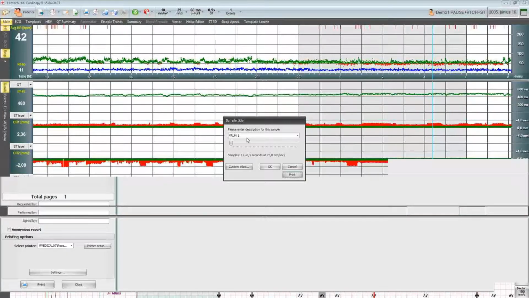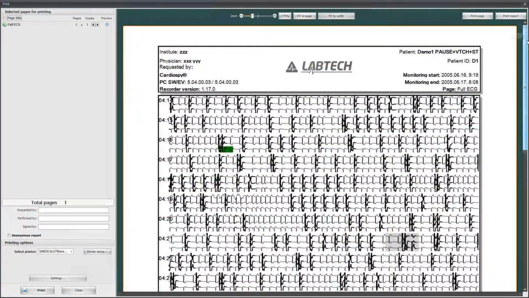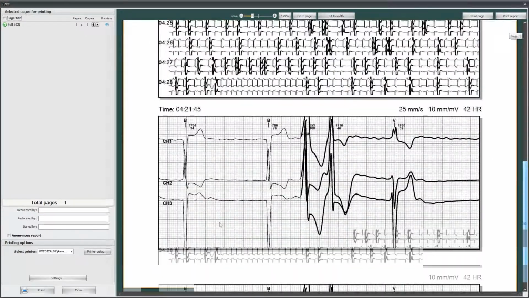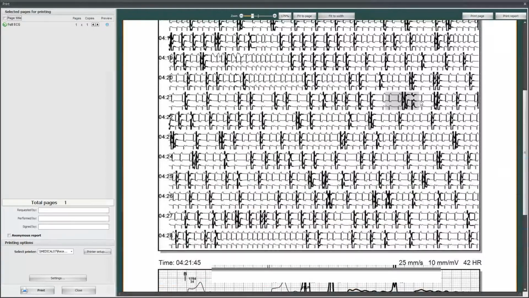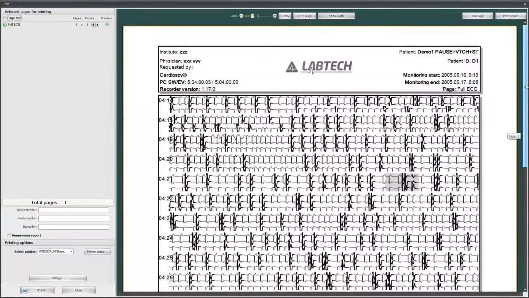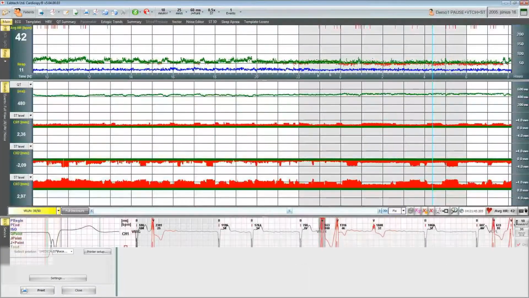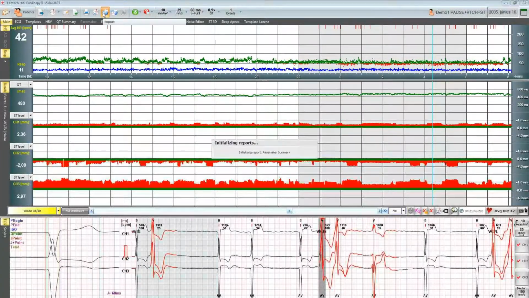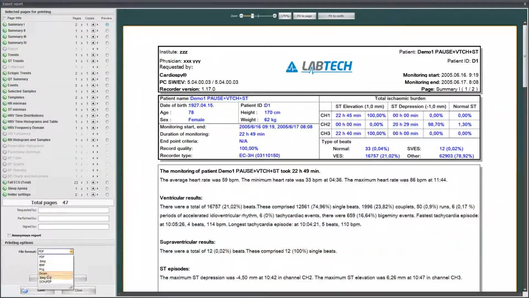And also you can use this print current samples. This will print the selected event, and it will be marked here on the full ECG view with this darker gray background. Okay, the exporting of the results is the same, but as I mentioned, instead of a printer you have to select a PDF or a JPEG or PNG format.